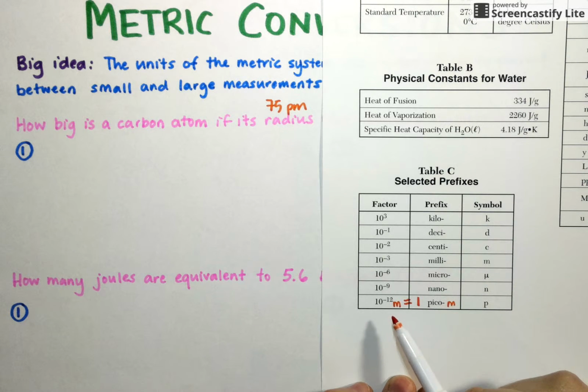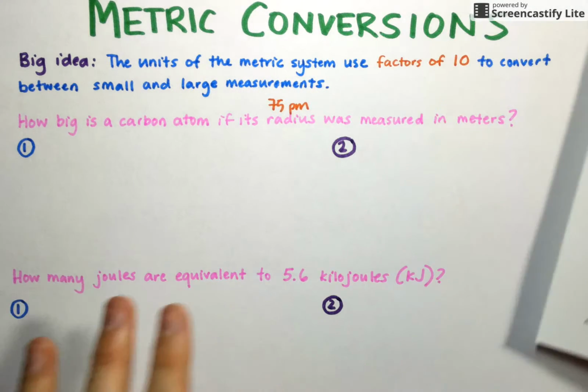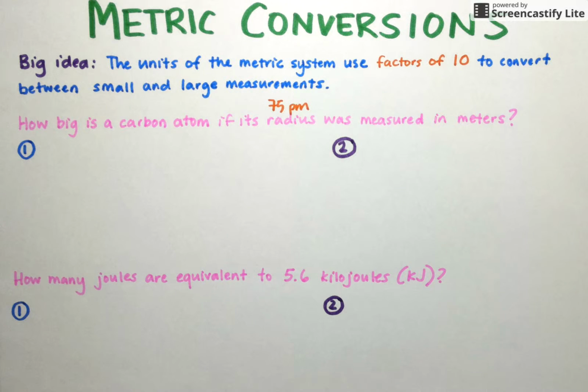That's a really tiny number. We'll deal with scientific notation a little bit later in the year, but you'll be able to use your calculator to see just how small of a number that is. So we're going to use this kind of exchange rate that for every 1 picometer, we have 10 to the minus 12 meters to solve for this picometers to meters conversion. There are two ways that you can go about doing this conversion. To me, it doesn't matter which way you do it. As you move up into chemistry or other advanced sciences and maths, you'll probably see one method preferred over the other. But in this case, pick whatever feels more comfortable for you.